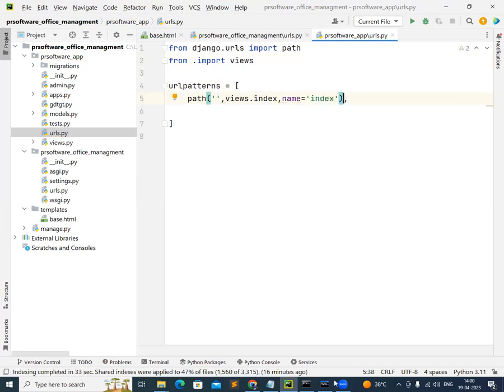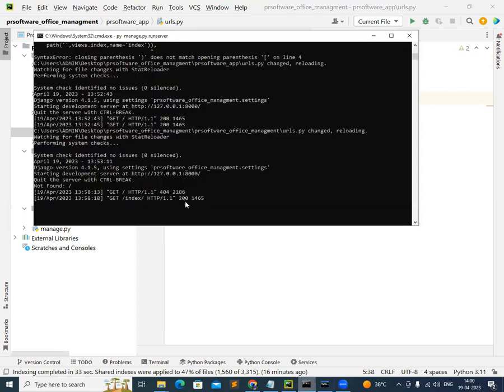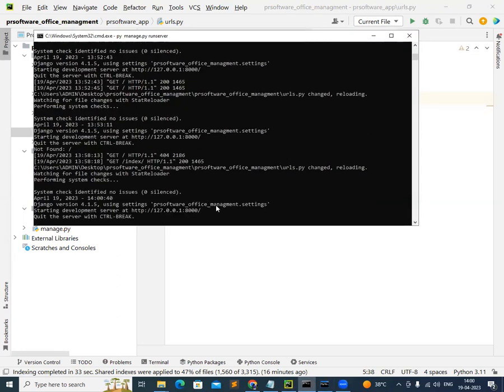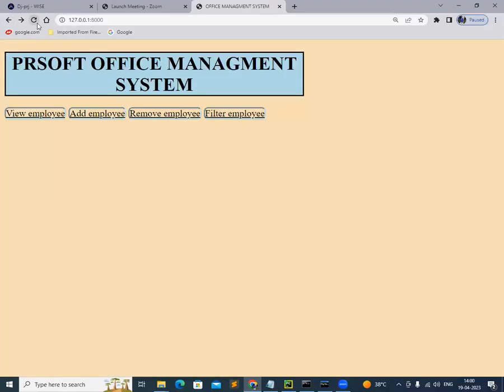Okay. So once break the server and refresh it and check. Yeah, server is running at the backend perfectly. So once refresh the page, go back, refresh the page. So now if you see, whenever you are trying to access this page, directly you are getting to this URL page. We don't need to type the /index. Okay. So directly you'll be redirecting to this page.